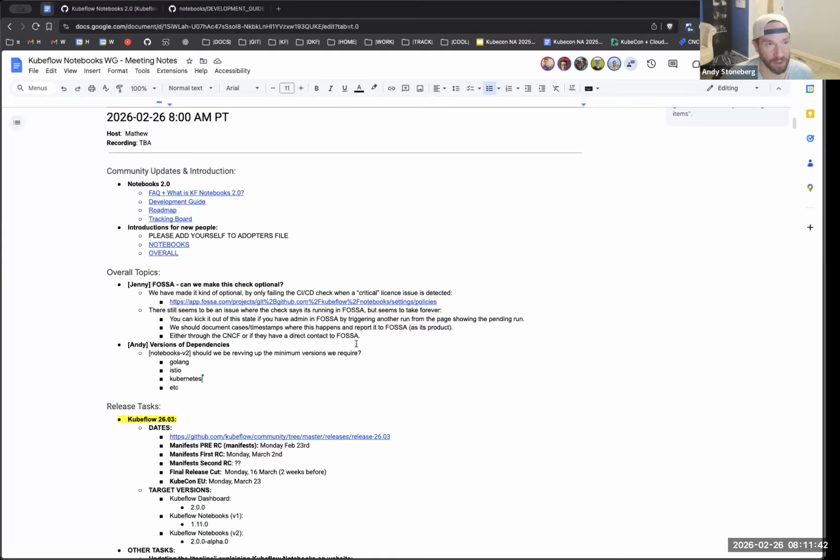So if anybody sees it, feel free to take it to the Slack channel to let us know so we can do a data dump or something to hopefully get traction, and manually kick it to get it marked as fixed. Anyone with FOSSA access, which I think is anyone listed as a maintainer in the CNCF thing, which I think Andy and I would be, can do that. If you take it to the Kubeflow Notebooks channel and feel you're stuck, we'll make sure someone gets eyes and hands on it. And if you do that as well, that's great, because then we can raise a ticket with the vendor.